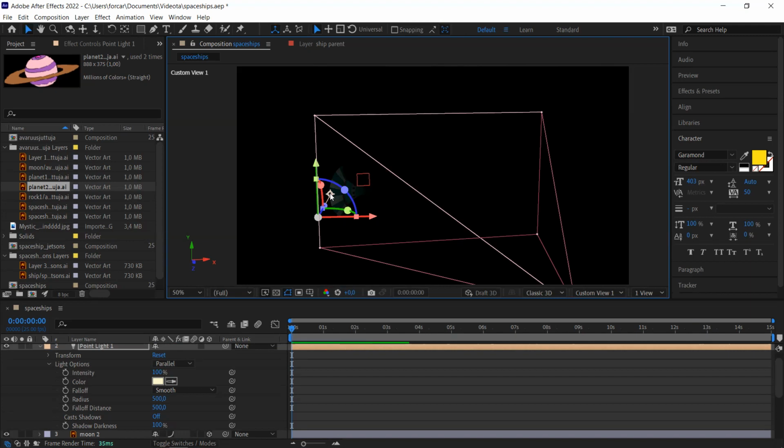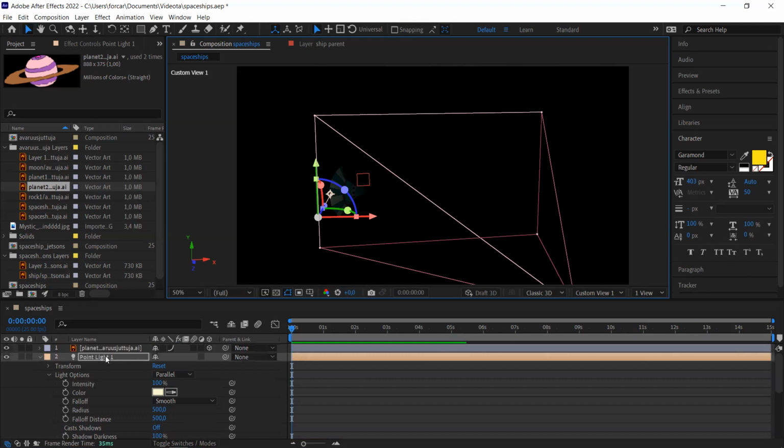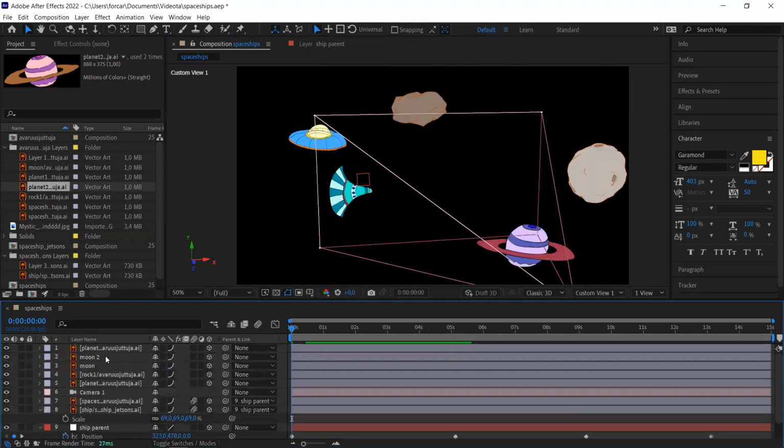So I think I'll just forget the idea for now of having lights. But now you at least saw that the lights are possible. So use them if you want to.